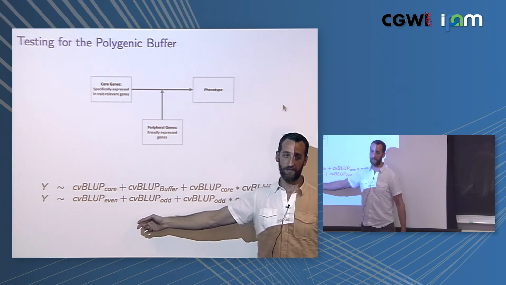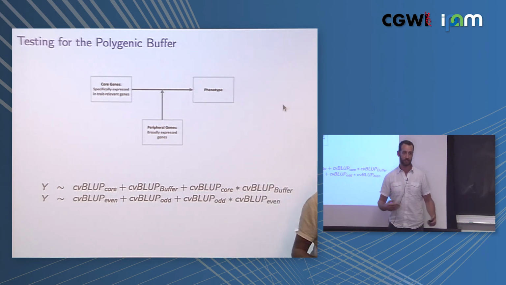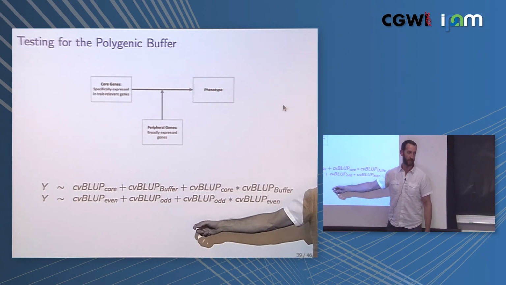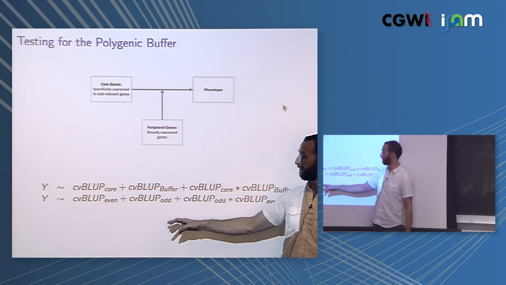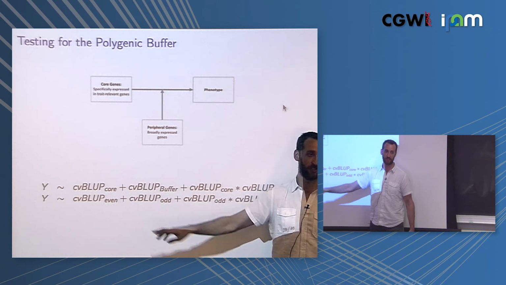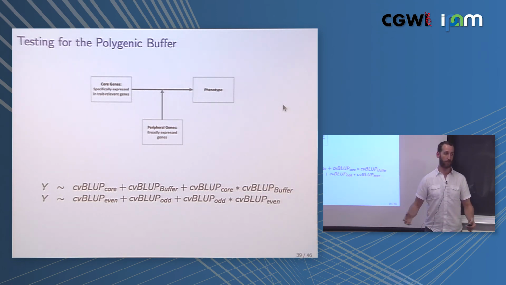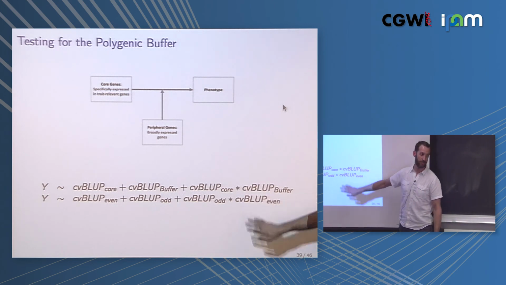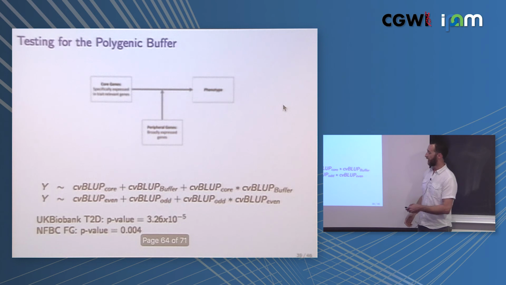But it turns out that if you just divide the genome into odd and even, and this is the true model, you're still going to have quite some power to detect the effect. And the other nice thing that it does for you if you do odd and even chromosomes is those chromosomes are no longer in LD with one another. So you don't have to worry about this interaction effect showing up just because of LD. That's independent of population structure, which is still an issue.